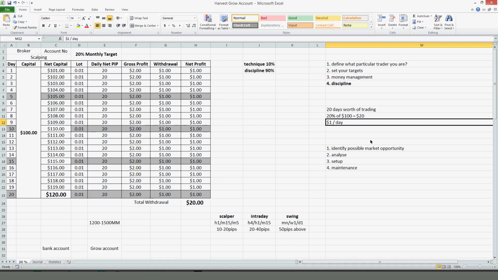By calculating these numbers and making it much more achievable on a daily basis, it's much easier for you to achieve $1 a day, because I'm pretty sure that all of you out there will be able to achieve more than this in a particular day. So let's say we want to achieve $1 a day, because that is how we want to grow this account. By building this account 20% on a monthly basis, you are setting yourself up for a slower pace of growing your account.